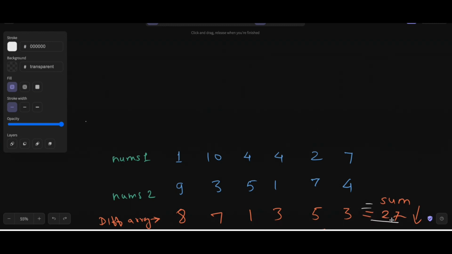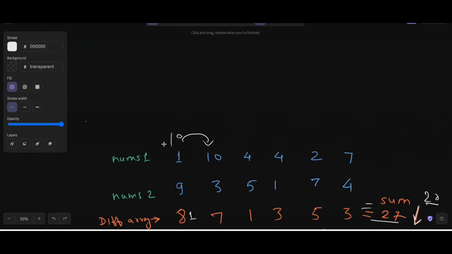But now we want to minimize the 27 to 20, right? In the example it was given that if you replace 1 with 10 here, which is the next element, then the difference will come as 1 instead of 8. So there's a reduction of 7, since 8 minus 1 is 7, so the total will be 20.